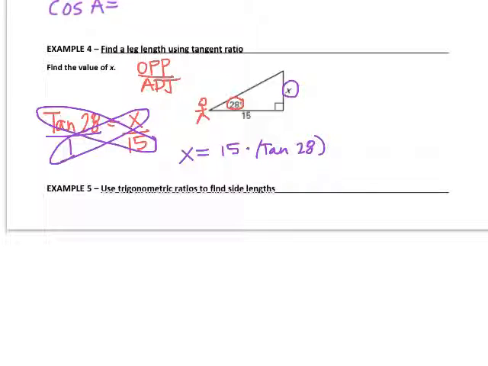In your calculator you're going to need to type in tangent 28. So find that button that says TAN on it and type 28, and then hit the multiply button and type 15. The result of that is 7.97, or if you wanted to round it, you could tell me that the length of that side is 8. Because we have the angle here, and we do not know the side that's opposite, we can set up this proportion and solve for the length of that side.